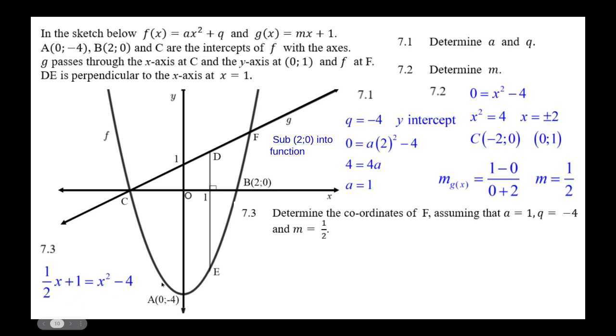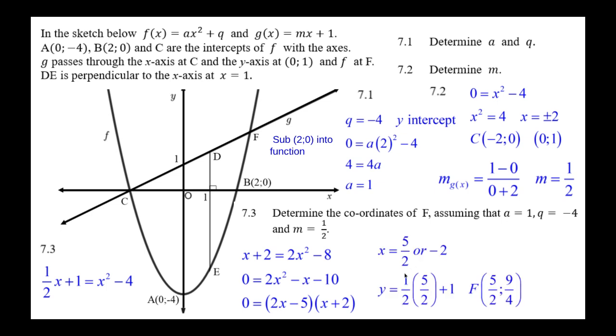And then you solve. Multiply everything by 2, and you'll get x plus 2 equals 2x squared minus 8. Then subtract x, and then subtract another 2, and then put two brackets and factor it. 2x times x gives you the 2x squared. Minus 5 times 2 gives you minus 10. And the nice thing, the way I set this up here, minus 5x plus 2 times 2 plus 4x, it's all working out. We've got two answers here. x is minus 2, which we kind of want, because we know they cross right there, and 5 over 2. So that's my answer, 5 over 2.